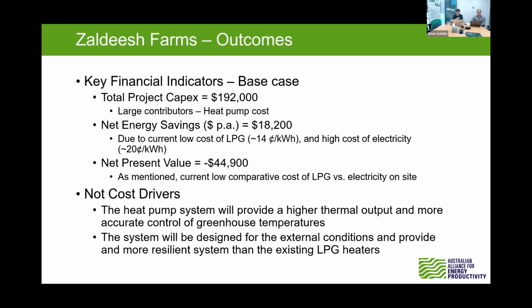But we did the same things. We did a bit of a sensitivity analysis, and we found that a 2-cent increase in the cost of the LPG would then make that net present value 0. And that's just comparing that to the current system, no replacements or anything like that. So if you went and compared that to other replacements, then that would get even better.